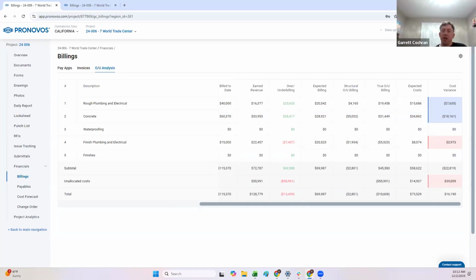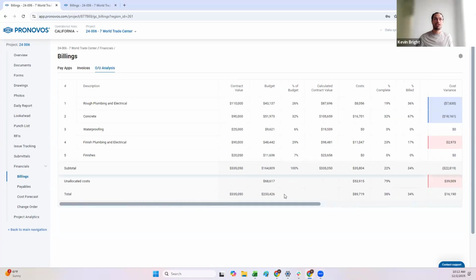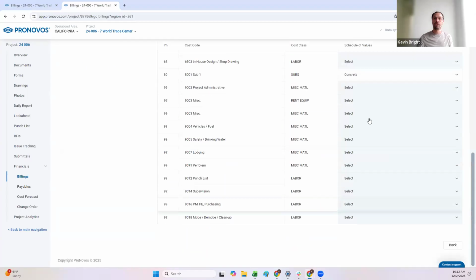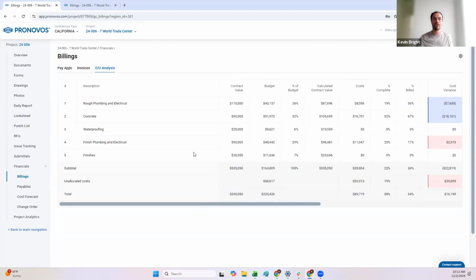Sure. Well, I think we've covered all the columns there in depth and pretty straightforward. And I like how we can have the fly out for the calculations. That'll be helpful. So if we move down below there, how do we define the unallocated costs? Yeah, so this is the last thing you want to look at here. So this goes back to our mapping here. These are all of the line items that we didn't actually map to a schedule of value. So those are our unallocated costs.